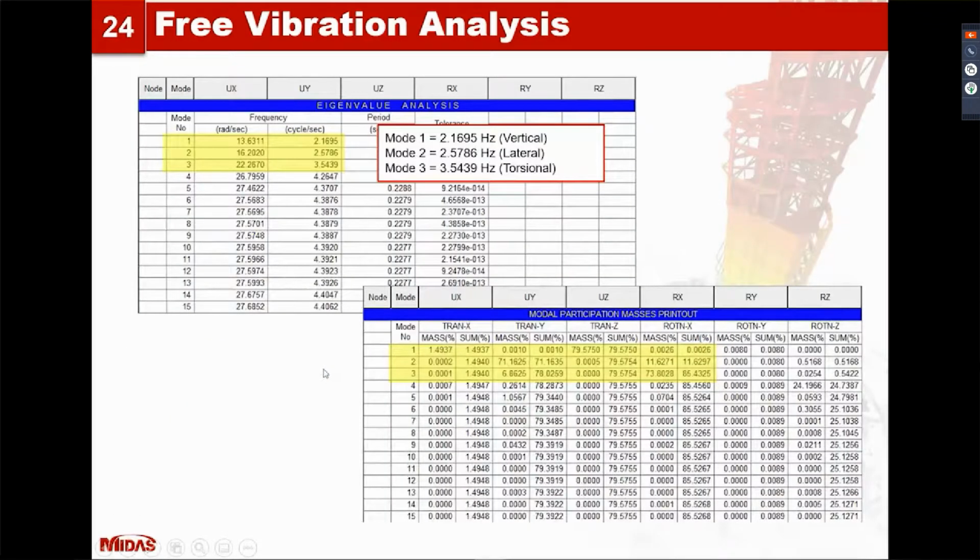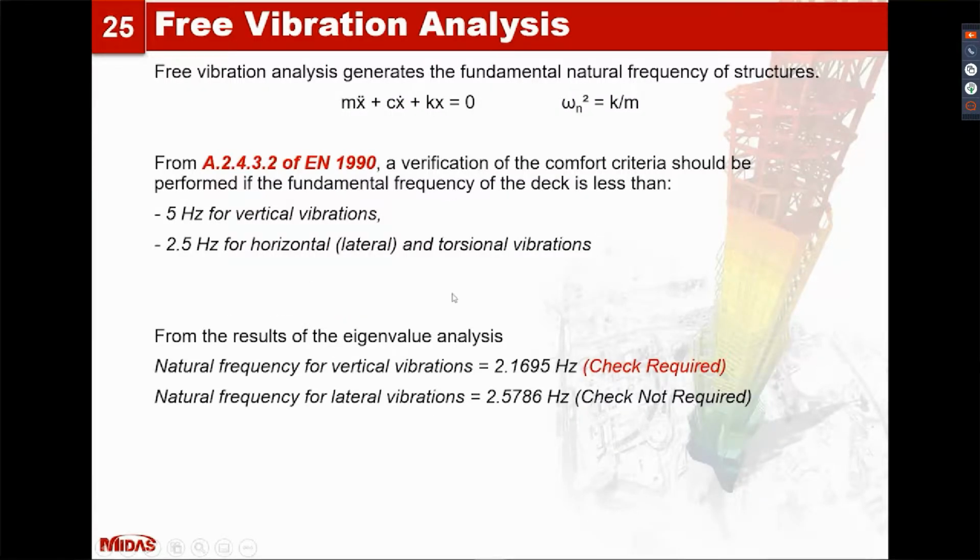From the results, the vertical vibration has a natural frequency of 2.1695 hertz. So we need to check. And then for the lateral vibration, it is 2.5786. So it is not required. The basis of my frequency limit is in accordance with Eurocode.